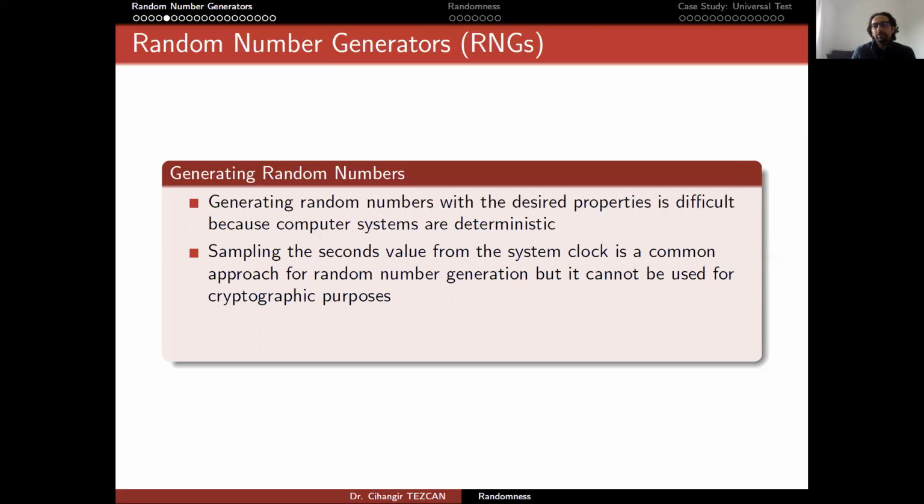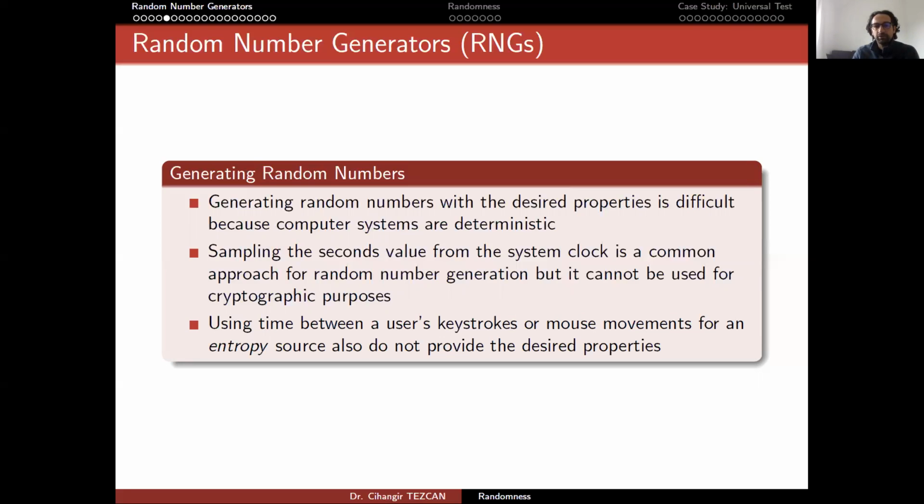But moreover, if you are using this approach, there is a limited number of seconds that you can choose in a time interval. So the attacker can try all of those seconds values, which is not that much. For instance, if I'm not mistaken, in a year we have around 2 to the 25 seconds. So if you're using your secret key as a seconds value, then the attacker can try at most 2 to the 25 values and capture your key. So this is out of the question, never think about it. But unfortunately, people still use the seconds value as a secret parameter or secret key.